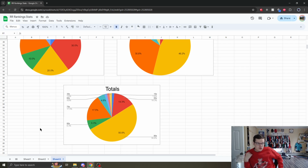I might also try to do a concept jersey video for what I would like to see if there was ever another round of reverse retros, which won't happen. It's just kind of for fun, like what I would think a fun design in that same vein for these teams would be. I have made up a kind of list, but I don't know how to create them myself. I'm not really a Photoshop expert, so maybe that video will happen, maybe it won't. I might try to contact some people, see if I can have someone else make them for me or teach me how to do it myself.